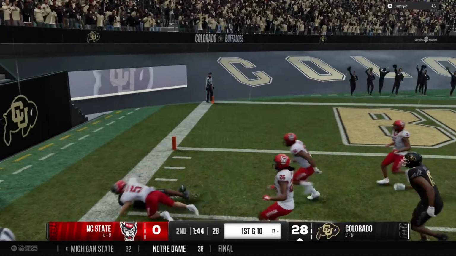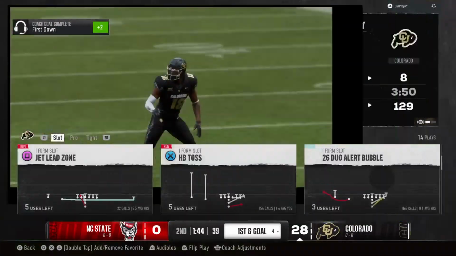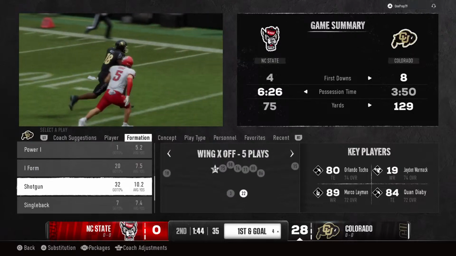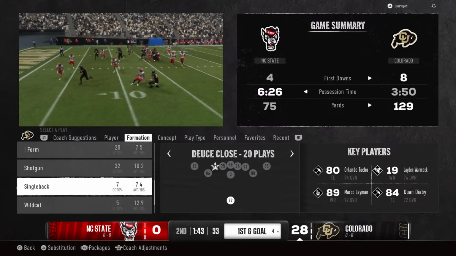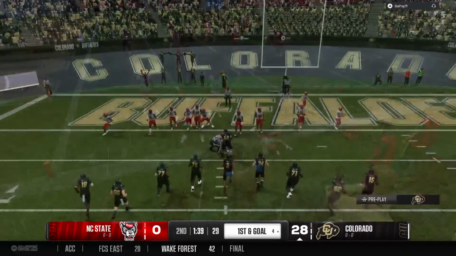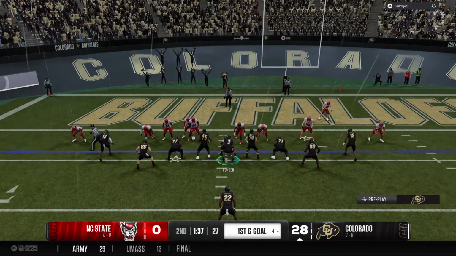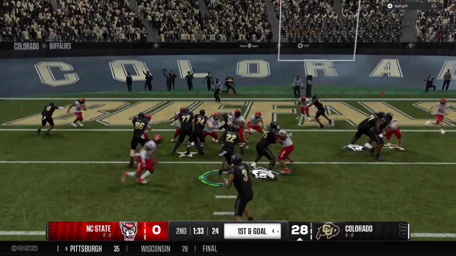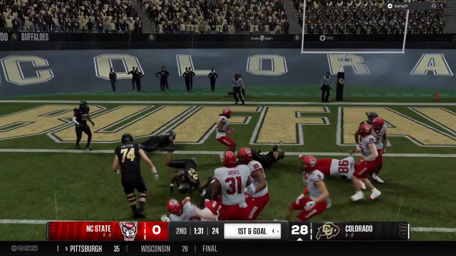Headed to the end zone. Gets it inside the 5, down to the 4, and it'll be 1st and goal. How about this offense? They're rolling. They've got a couple first downs together. Defense, what's your response? What do you got? You've got to make some adjustments here. This offense has been running up and down the field, and here they are, 1st and goal, a chance to tack on another one before halftime.